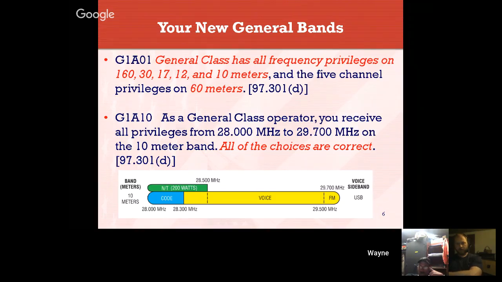You'll see that the first 300 kilohertz of the 10-meter band is for Morse code. And also notice too that this little yellow segment between the blue and that little dotted line, that is reserved for voice privileges for the tech class license, okay? However, everybody can use it, okay? And you'll notice a little green there above. If you're a novice or a tech class licensee, you're limited to 200 watts. As a general class licensee, you can run full power at 1500 watts across there.